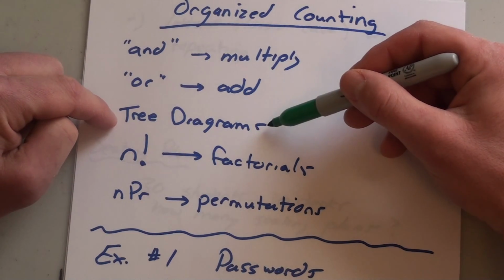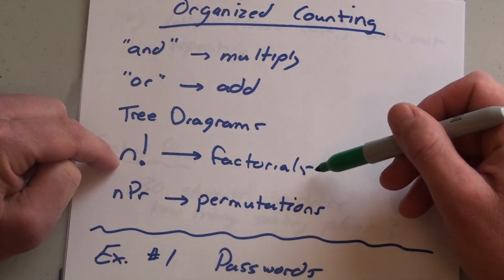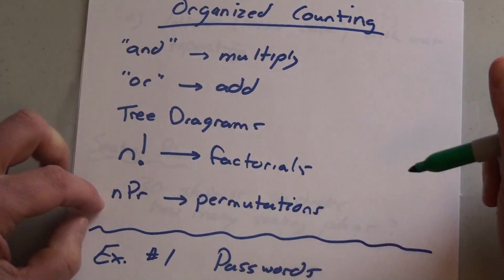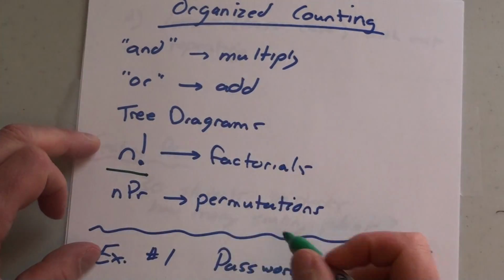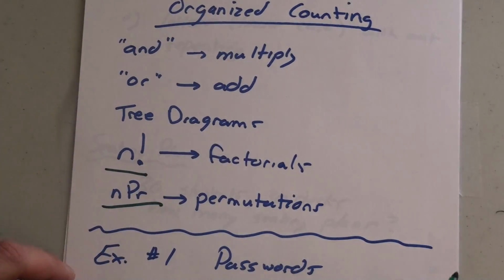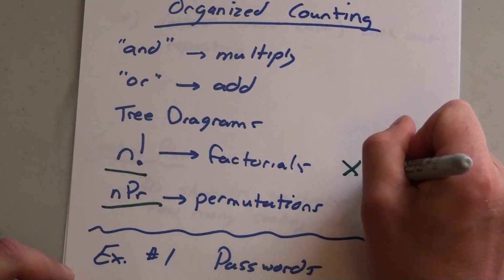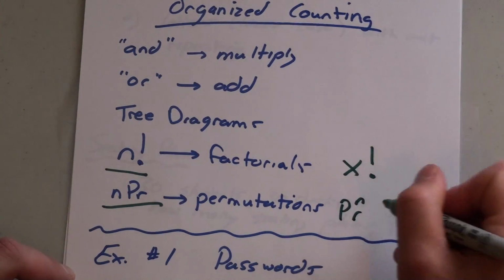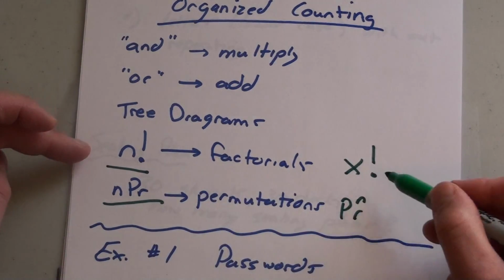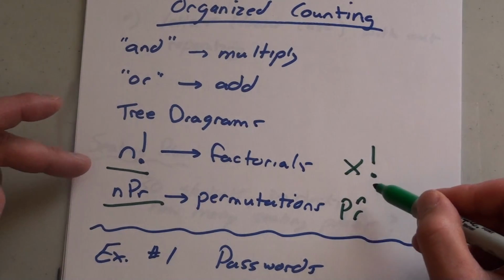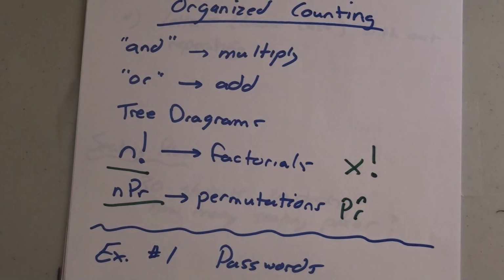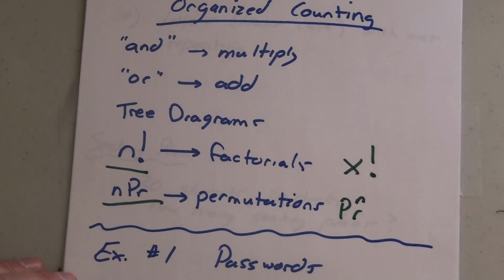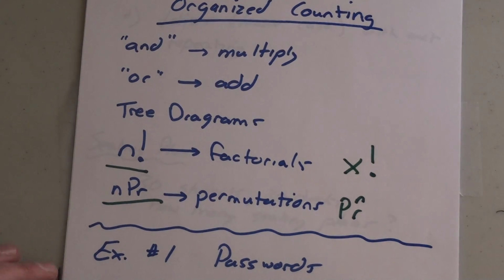Tree diagrams are something we're going to use. Factorials are something we're going to use, and permutations are going to be something we're going to use. So you want to find this button and this button on your calculator. Now they might also look like x factorial, or it might be nPr, something like that. You want to find these buttons on your calculator that'll help you answer the questions. As we go through, the numbers are going to be quite large. Often they'll show up in scientific notation on your calculator. That is quite all right.